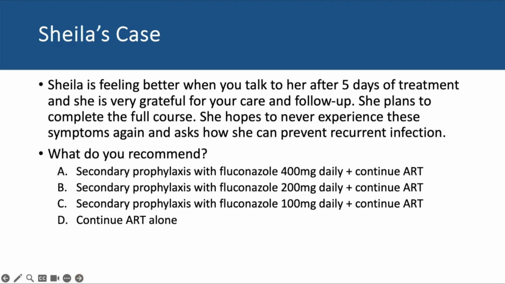So Sheila's feeling better a few days after you started fluconazole and antiretroviral therapy. She plans to complete the course, and she tells you that she never wants to experience that symptom again, and she asks how she can prevent recurrent infection. And so what do you recommend for secondary prophylaxis? D.